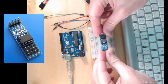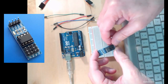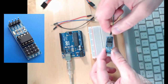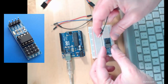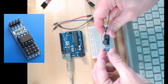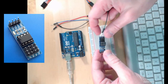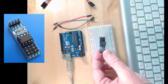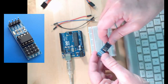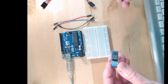So this is the external EEPROM. It's got a 256,000 byte memory on this, and this is the chip. This array of pins allows you to change the I2C address, the slave address that this device will be listening to. I'm going to wire it up first, and then I'm going to show you how to detect what address the device is listening to by default, because I'm not really sure what it is myself. It didn't come with the documentation. So first I'm going to wire it up, and then I'm going to detect its default address.